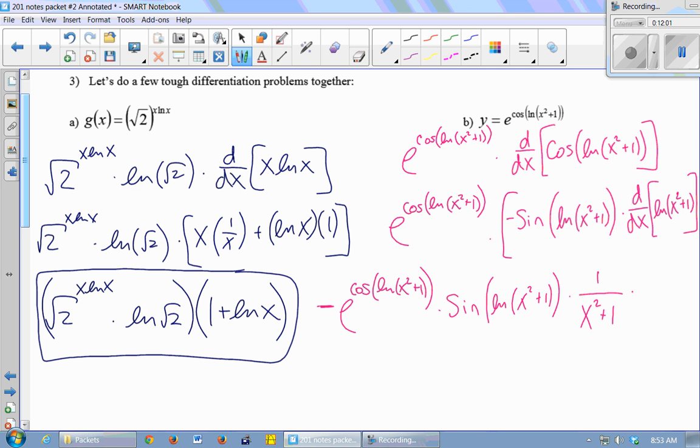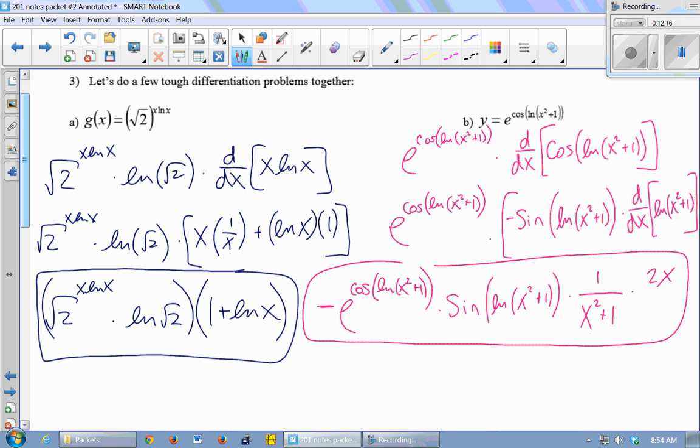So you don't have to write times d dx of x squared. If you can take that derivative real fast, go ahead and do that. So there it is. The only simplification that would be really obvious is to do the 1 times the 2x and write that as a single fraction, with the 2x over x squared plus 1. But it doesn't matter. So to get really comfortable taking derivatives, you just have to do it a lot. So start practicing.